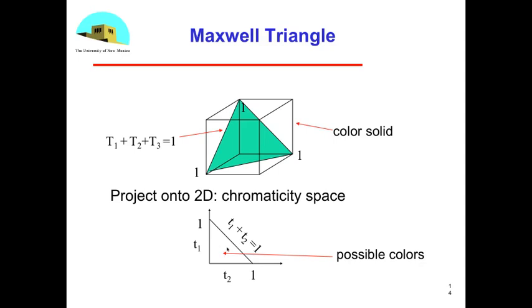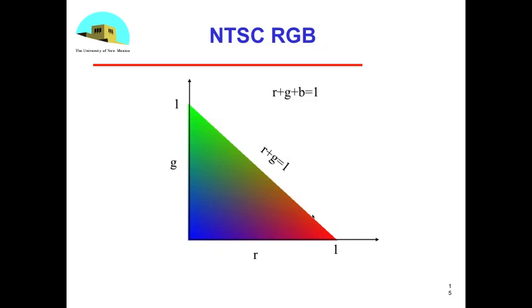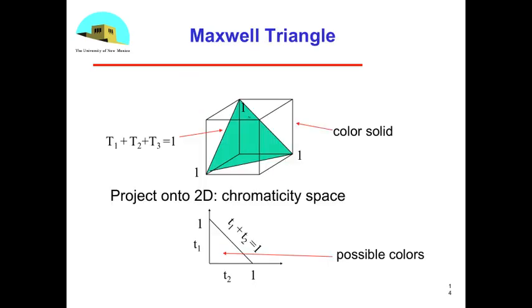This is what you're looking at in here. So here, let's look at this. And here would be a typical red, green, and blue space. Actually, I generated this. It's really simple to write little programs that generate all of these kinds of images. You can do the color solid with the Maxwell triangle. This triangle is called the Maxwell triangle, and it goes back to Maxwell of Maxwell's equations, who turns out was very, very interested in color and color perception.